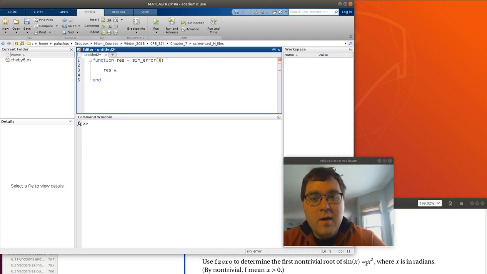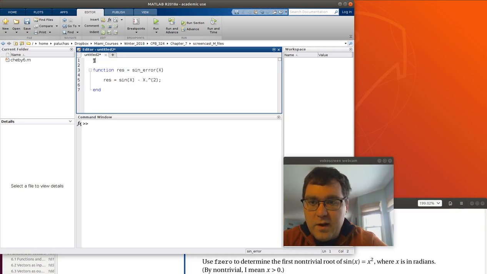This way, I can set my problem up to use a bracketing strategy. Right? So if I'm looking for my function equal to 0, I know that to the left and right of that, the sign of my function is going to be different. My function has to change signs if it's going to cross 0 over some range. So my error function will take the form of sine x minus x squared, where I was using a capital X as my input. And I just add the period before my exponentiation to vectorize it.